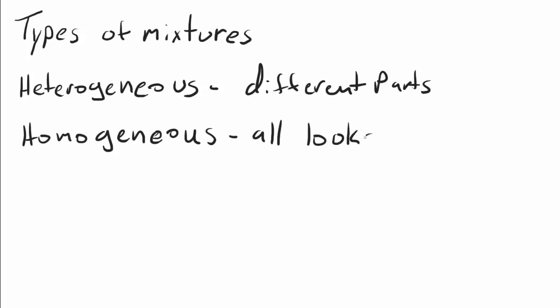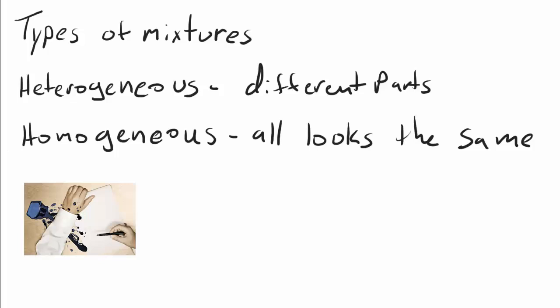So what does that mean? Well, we're going to use some examples here to figure that out. So my first example would be like ink, like ink from a pen or ink from a marker. This is the type of ink that I'm talking about. We've got a gentleman here who's unfortunately spilled a bunch of it all over the desk. You can see it looks like a uniform black liquid. In other words, the ink all looks the same.